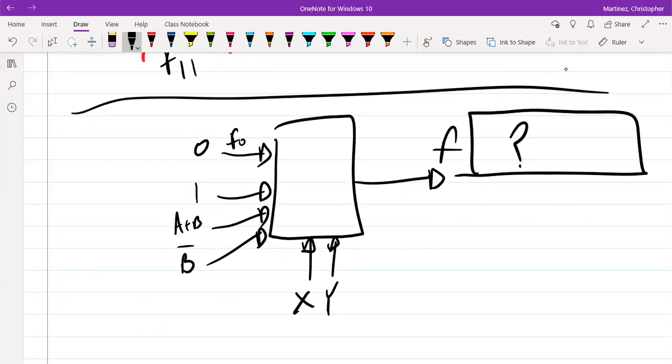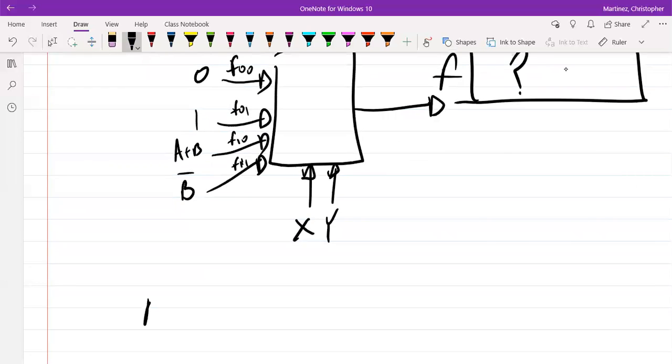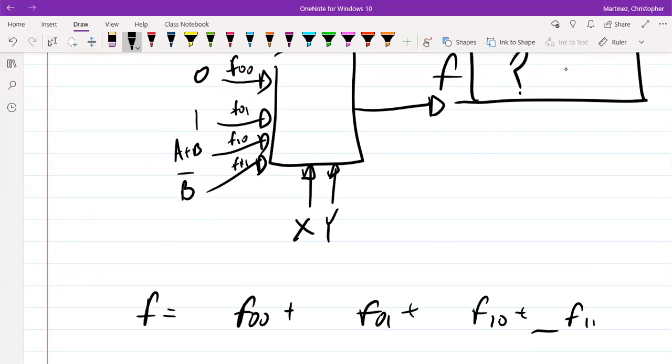Okay, so this will give us an F00, an F01, an F10, and an F11. So with these items, I know my final F is made up of these pieces that are somehow connected together. And I need to know what is the missing term. Well, the missing terms are the combinations of the X and the Y. So how do I get a 0, 0 for XY? That's X bar, Y bar. The next one is 0, 1. That's an X bar and Y. And then I have a 1, 0, so that's an X and a Y bar. And then I have a 1, 1, so that's X and a Y.